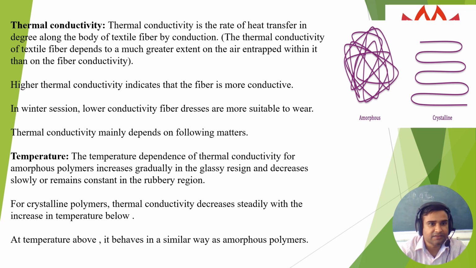So thermal conductivity mainly depends upon the following factors. First is temperature. Temperature affects the thermal conductivity of amorphous polymers. What are the amorphous polymers? You can see in the picture at the top. The thermal conductivity of amorphous polymer increases gradually in the glassy region and decreases slowly or remains constant in the rubbery region.